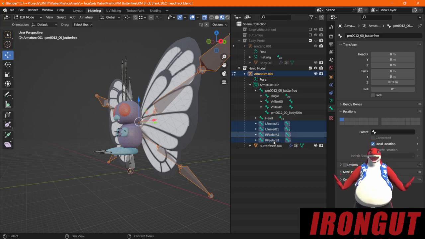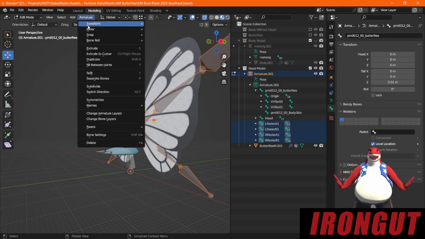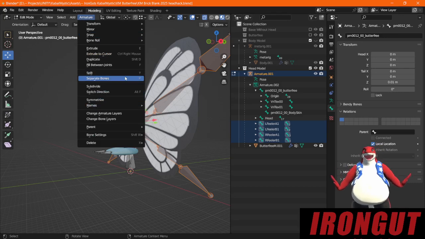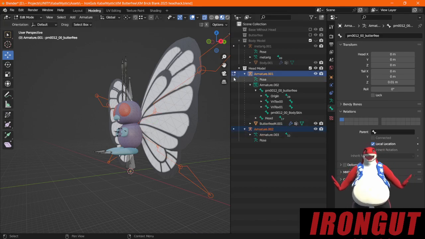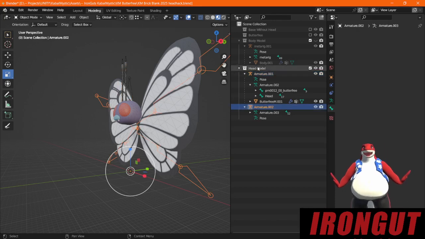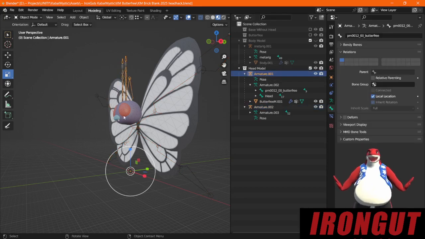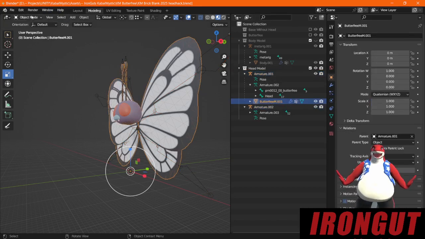We're selecting all those bones there, and we go up to the armature menu, and we're going to separate bones, which puts them into a different armature. As you can see right over here, they're now part of armature.002, and we can choose to select them or the current head bones.